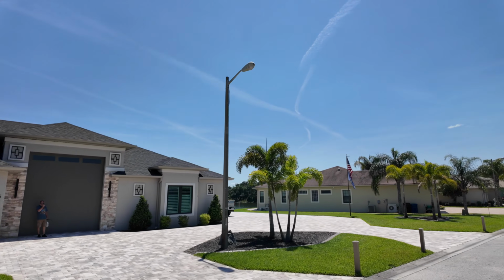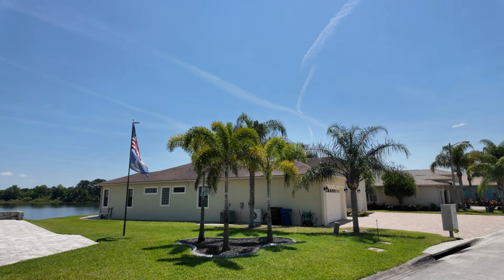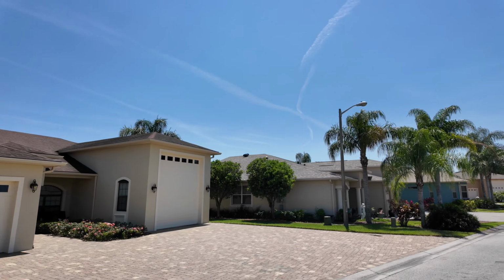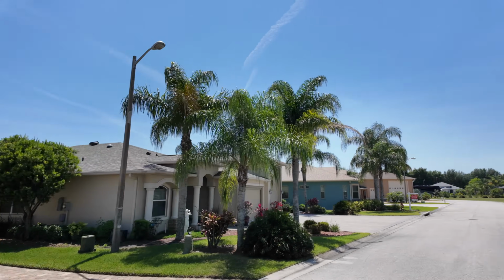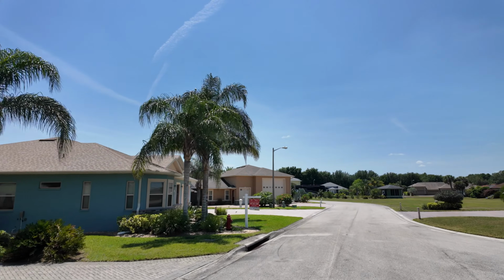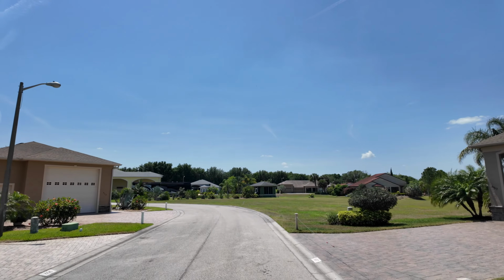Anyway, sorry, I was just talking all sorts of stuff here. This guy has a big, what's that, 4-car garage and the RV port. Sign me up. He probably has a race car and is going to go to that racetrack right here. Lots of different options. Like I said, I am going to quit rambling. I've driven around in here long enough. I think you get the idea of what's in here.